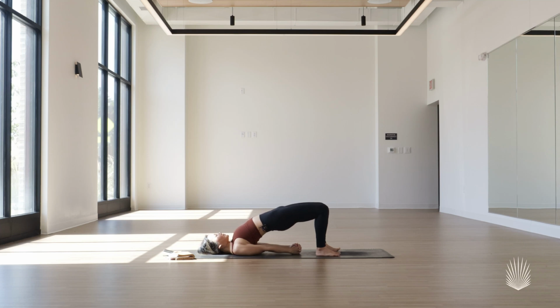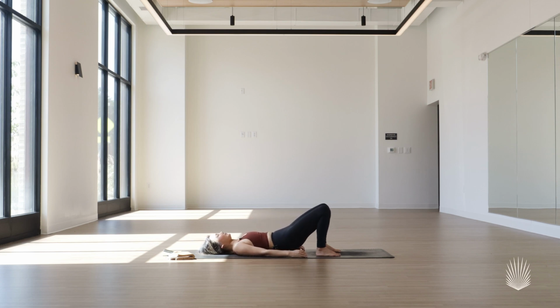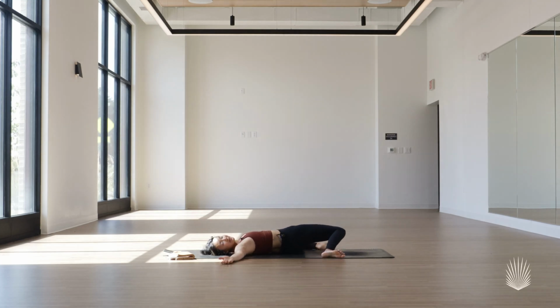One more breath. Just lower down slow. Take the feet, the knees, the arms wide, and just let the knees rock to the left as you look right. And switch. Keep rocking side to side.